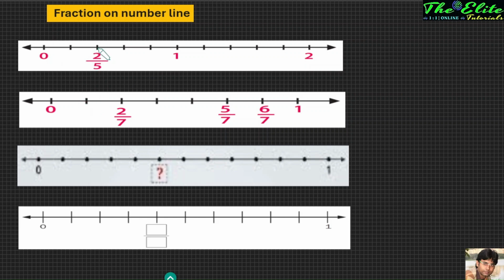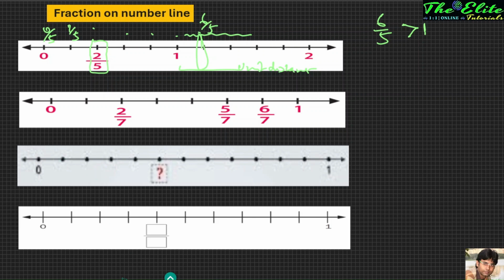You can see here that it has already been represented as 2 by 5. So if I ask you, show me where is 6 over 5, then you will come to know that this is greater than 1. See, 6 over 5 means it is more than 1. So naturally we will look over here, somewhere here. But okay, no problem. We can always think from here that this was 0 over 5. This was your 1 over 5. Like this is 2, 3, 4, 5. And then this part is going to be your 6 over 5. Very easy, because the unit distance has been divided into 5 equal parts.